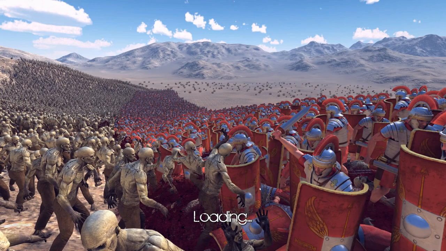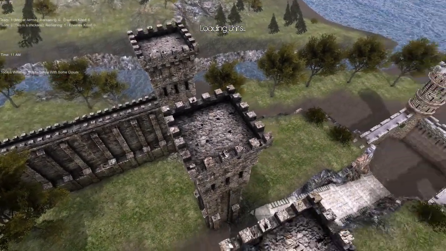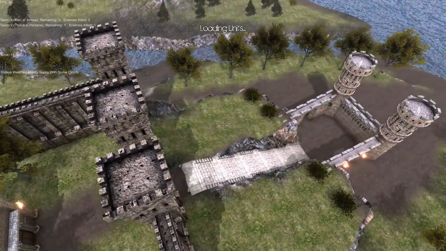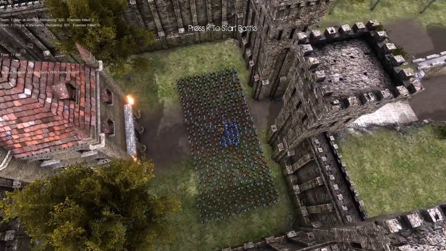But for right now, we're going to start this battle. You know, like this screen right there. You can do that, if you want. And maybe we will. So now it's going to load in the units, and what's also cool in this game is that you can actually take control of any one unit and just fight with it.